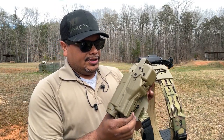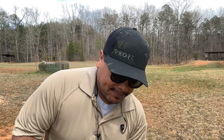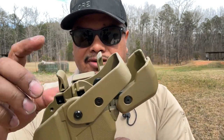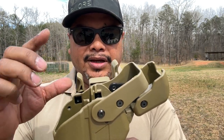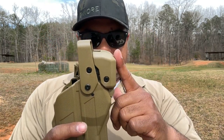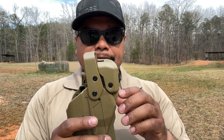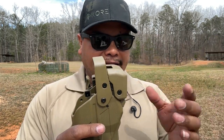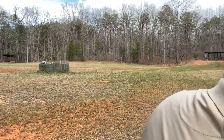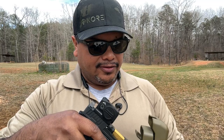As with any Rapid Force, this one is more improved than the previous one. It comes with a lot of options where you can configure the button however you like. It's got a bigger size button and you can change it to different heights, whatever works for you. This is going to be more of a level 3 type holster. It's configured for the RMR, and they configured this hood here to accommodate RMRs with bigger optics. I think this will fit the Aimpoint ACRO and the Swamp Fox - but this one I have here has a compensator, so it's not going to work as well with this one because the compensator is stopping it from going all the way down to lock in.